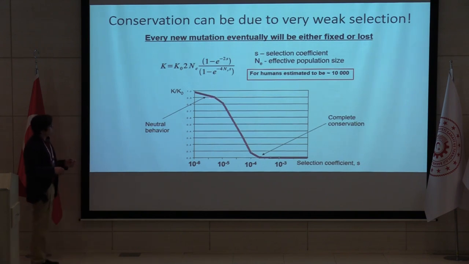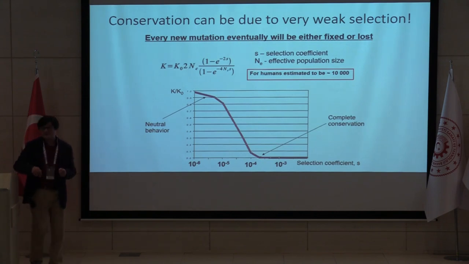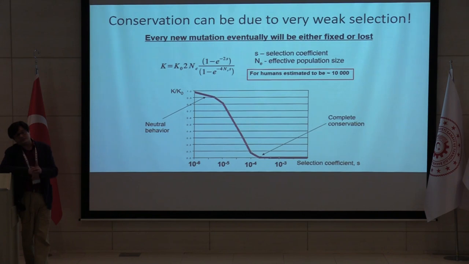At the same time, if I'm below 10 to the minus 5, I'm neutral. Selection is not effective. I would see those variants all the time. Right? I just don't know. So the range where the whole game is, is very narrow. So the problem is that without population data, without estimating the effect from variants that segregate in the population rather than from sequences that fix or exist, we lose this dynamic range. We cannot say anything. So that's problem number one, and that's an important problem to solve, and I don't think we have much progress, so we're trying to move in this direction. I know some other groups are trying to move in this direction.